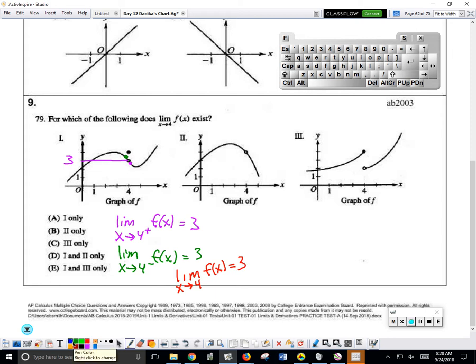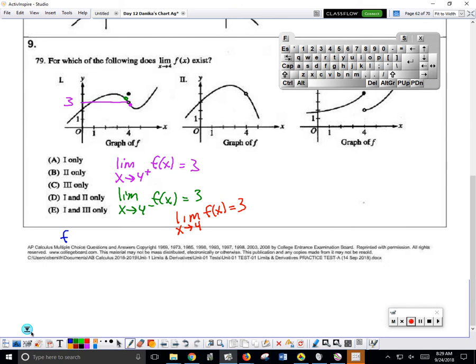So everybody, the filled in dot does nothing as far as finding the limit at all. It's not involved in finding the limit, period. But where you'll see questions on the test that might involve the dot is if they ask, what's f of 4 for this particular graph? So for f of 4, I look at the filled in dot because that's right at x equals 4, and that value would be 4. So that's the purpose of the dot. Does that make sense?